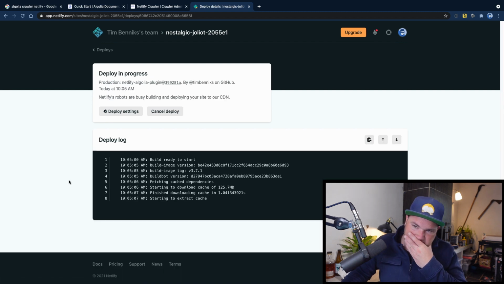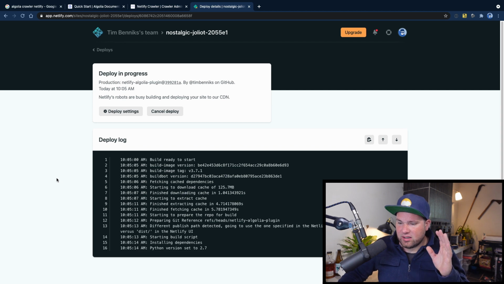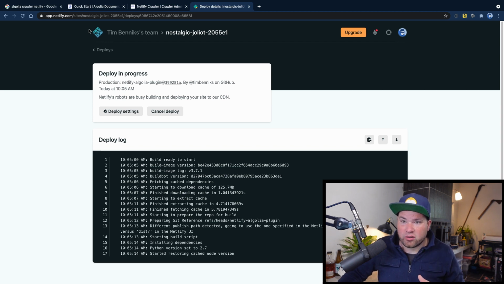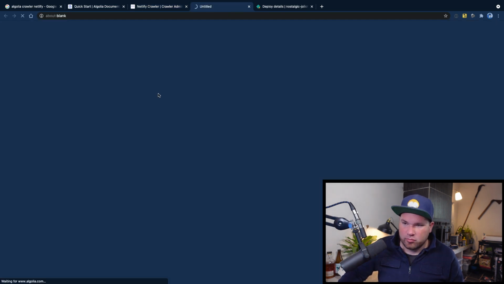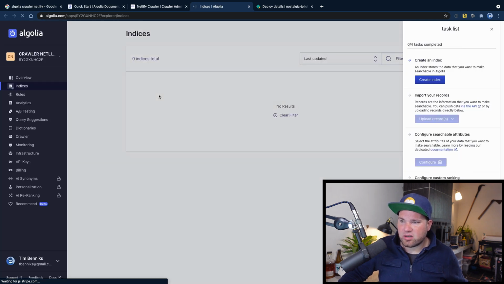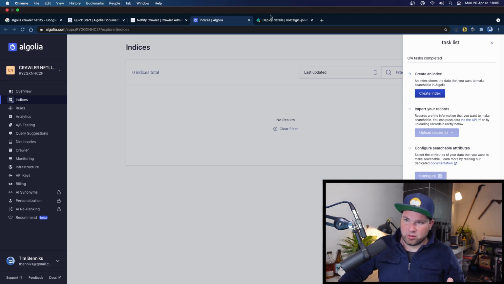There it is. Okay. Starting the build. Anyways, let's just see if this works. Let it run. But what I also want to see is, now that we did all this, if we now go to our actual Algolia app, let's see what happens. So right now, there's likely nothing. So it did create crawl for Netlify, but there's no index because we didn't actually build it yet, right? It's still logical. So I'm assuming that in this page, things will start changing once the build is done.